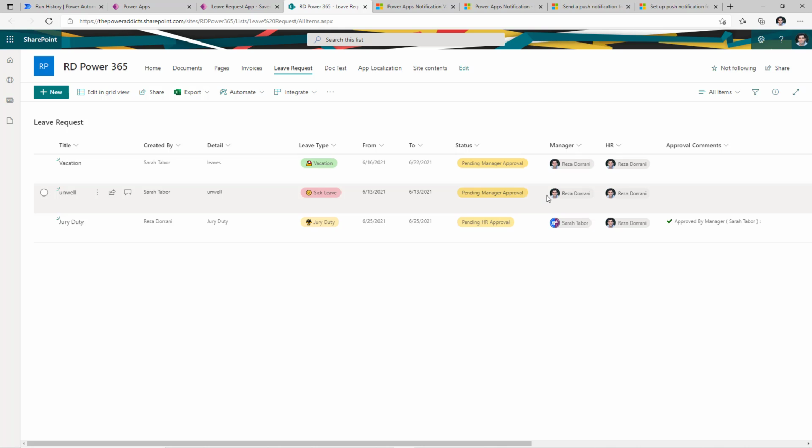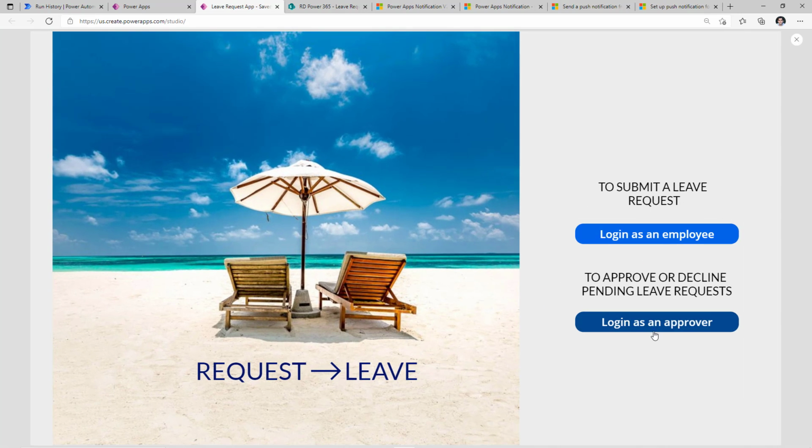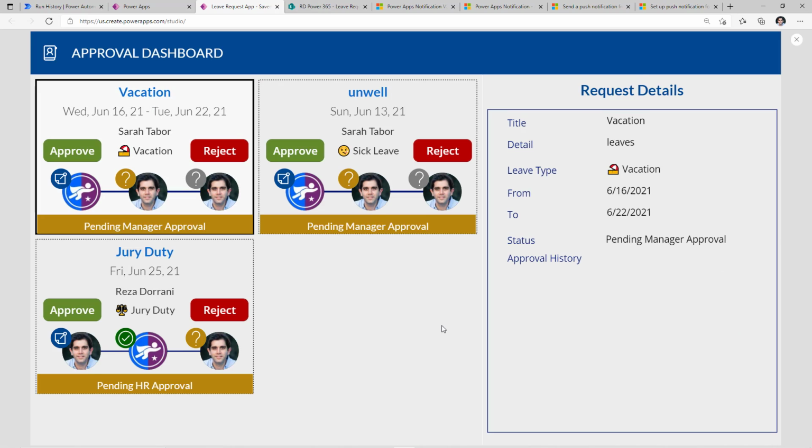The way the user responds to these tasks is the user logs into the app, goes to log in as an approver, and here in my scenario, I have 3 tasks that are assigned to me that I need to take action upon. And I can approve or reject. However, I have to go to the app, look at my dashboard, and respond. But let's say we would like to send push notifications out on a daily basis if the user has any tasks that are pending their decision.